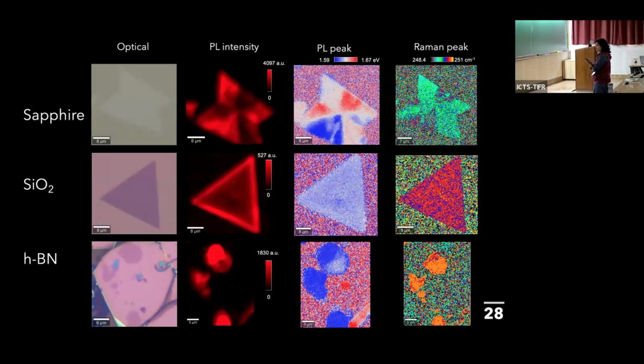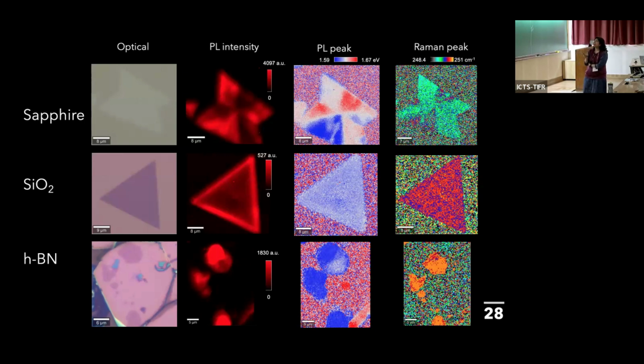But what we have seen is the spectroscopic signatures of these flakes grown on different substrates. This is the one on sapphire. If you see the PL intensity map, in certain places the PL intensity is high, in certain places it's quenched, whereas on silicon oxide it is mostly uniform except at the edges, which people have attributed to possible formation of bi-excitons and such. And on hBN also we see slight variations in the PL intensity. But what I would like to focus on more is what is happening on sapphire.